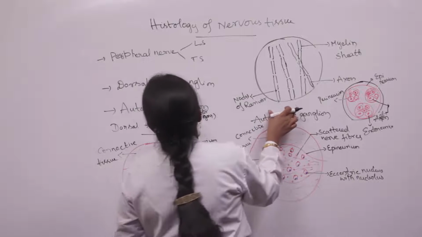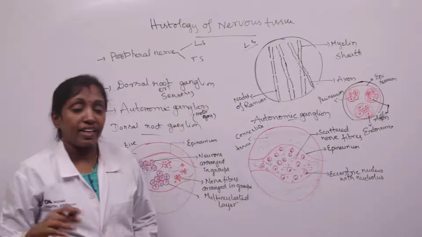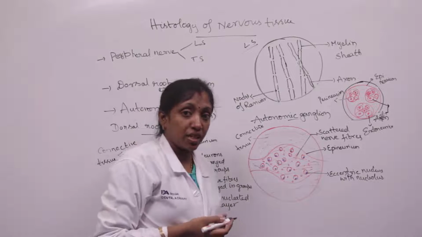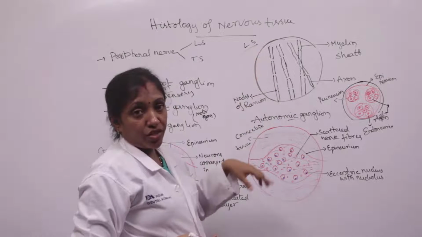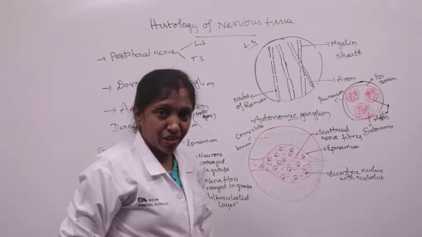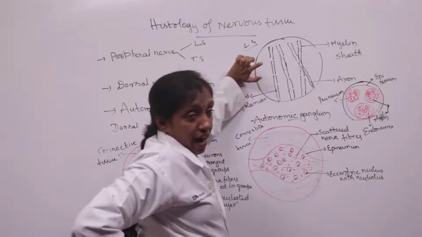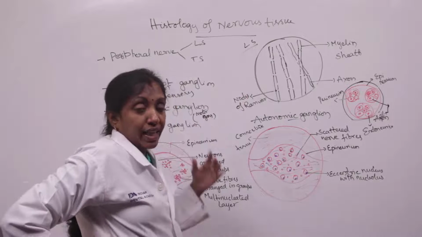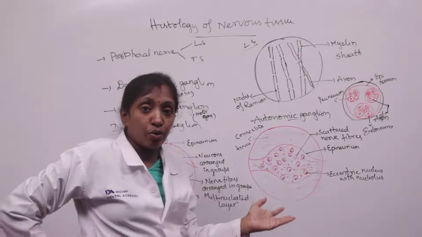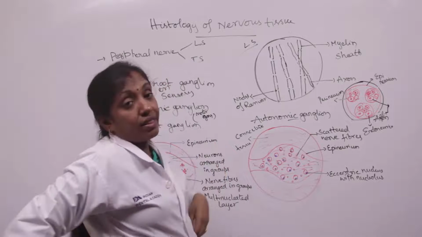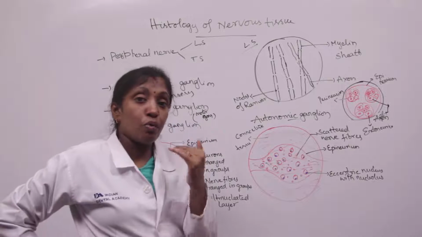This is the peripheral nerve longitudinal section. When it is stained by osmic acid, we are able to see the myelin sheath. The axon is covered by the myelin sheath, which is not continuous and is disrupted at certain levels. That's why we call them nodes of Ranvier. Because of the nodes of Ranvier, the impulse goes faster, jumping from one node to the next. So the impulse is faster in the myelinated nerve sheath, which consists of phospholipids.